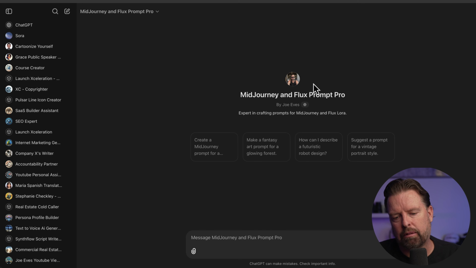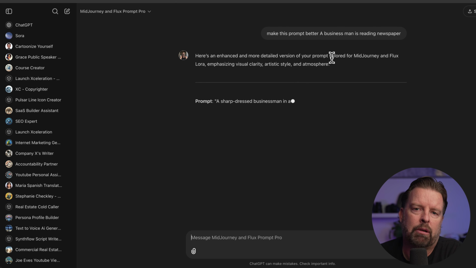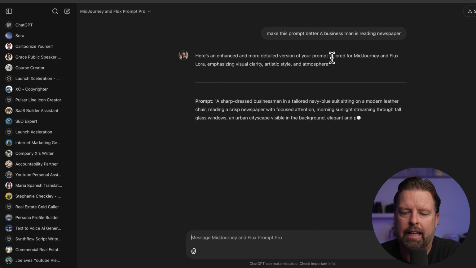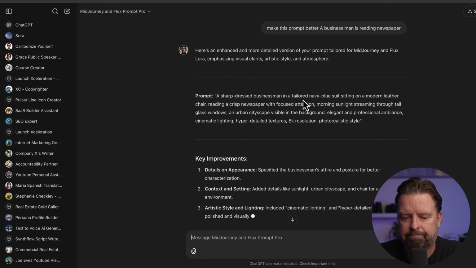It will make Midjourney prompts and for Flux as well. So I'm going to go ahead and say, make this prompt better. So now it's going to go in and use best practices from Flux LoRA and also Midjourney, and it's going to put this stuff in here, which is awesome.